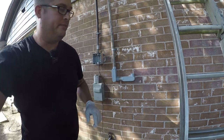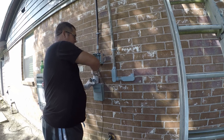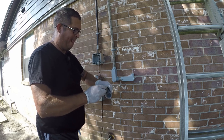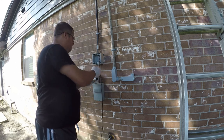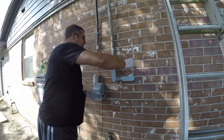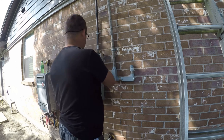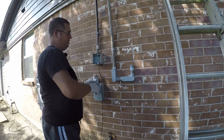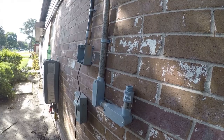We've still got one more of these to do. We're gonna do this, and we need to put a nipple on here. There we go. Now at this point, I still want to put a clamp here and here. So let me go get a couple clamps and I'll be right back. So I got you a lot closer this time.